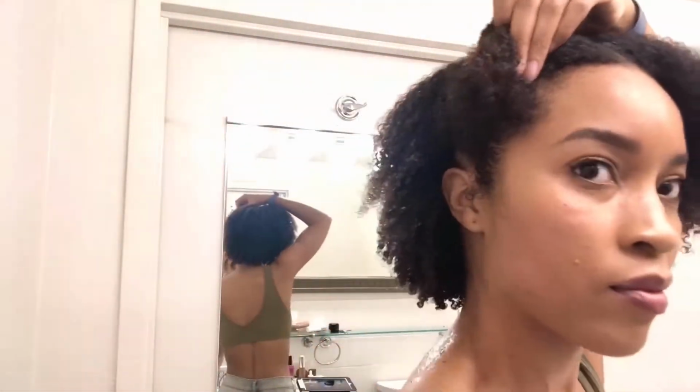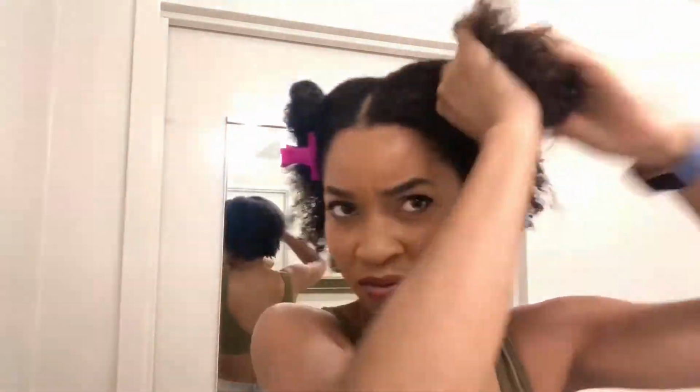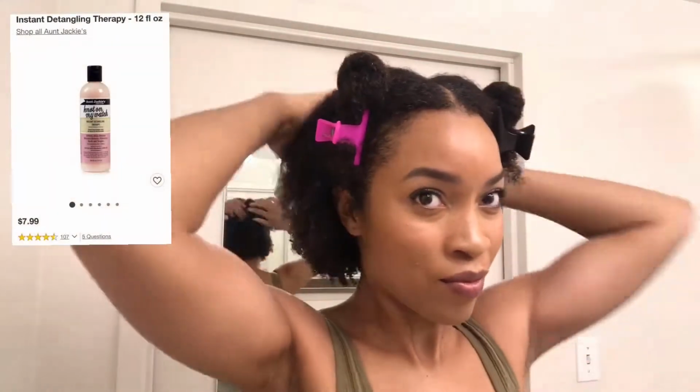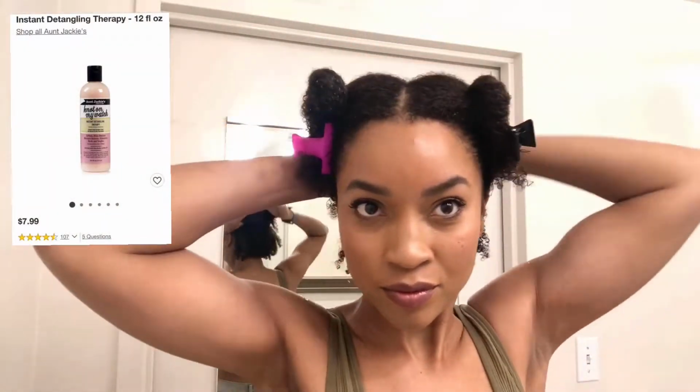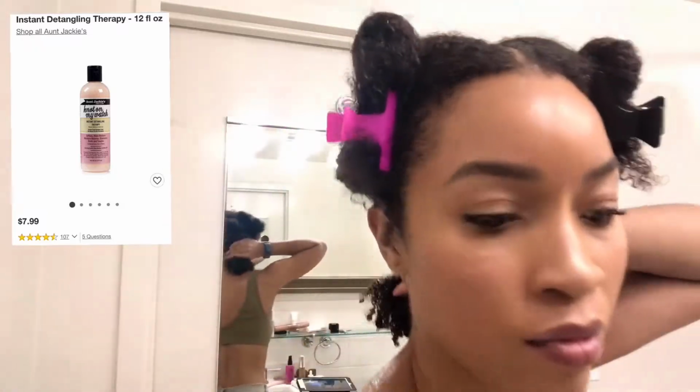Okay, here I am with my freshly washed, deep conditioned hair. I'm gonna start off by sectioning it. Since I'm gonna be doing kind of smaller Bantu knots, I'm gonna go ahead and put my hair into about 6 sections. You can do about 6 to 8 sections depending on how thick your hair is. I did rake through my favorite detangler, which is the Aunt Jackie's Not On My Watch Instant Detangling Therapy. You get about 12 ounces for $7.99 from Target.